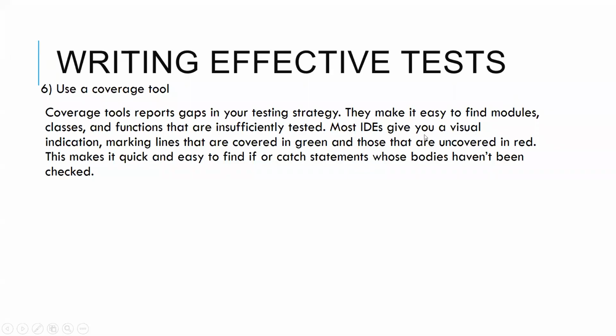Also, always use the coverage tool while writing tests. A coverage tool reports gaps in your testing strategy. That is, it clearly tells you which modules or classes or functions are insufficiently tested, or where there are no test cases for certain parts of code. Most IDEs actually give you a visual indication, marking lines that are covered in green and those that are uncovered in red. And that makes it easy for you to find out whether there is some dead code present in your production code.